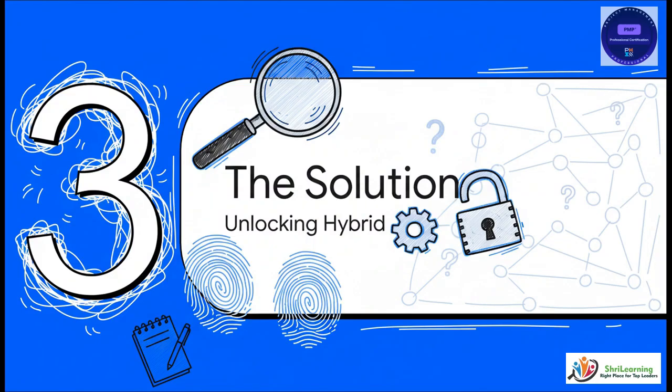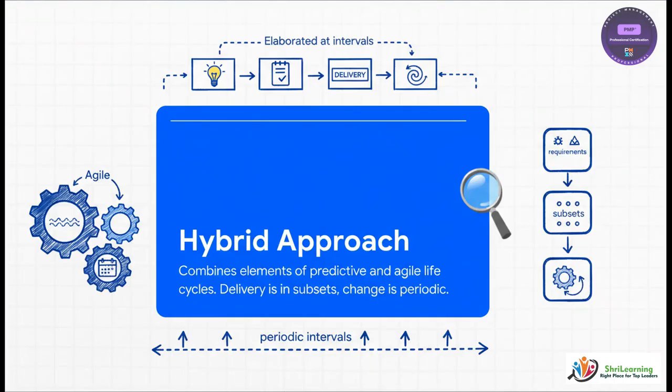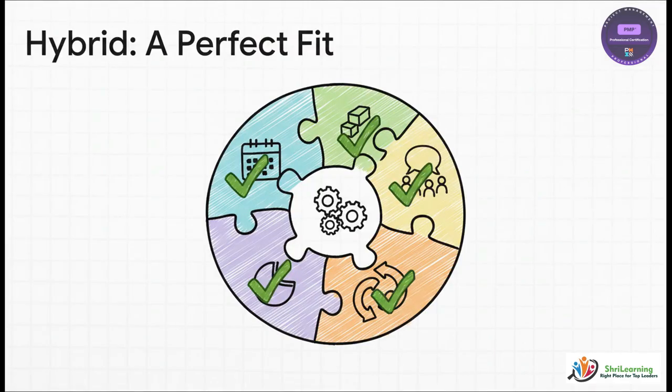Let's look at the solution and confirm exactly why hybrid is the right answer. Let's just look at the textbook definition of a hybrid approach. It says it blends elements of both worlds. Requirements are worked on at intervals, not all at once, but not constantly either. You deliver in subsets, and critically, change is incorporated periodically. Does any of that sound familiar? It absolutely should. Let's match up our clues.